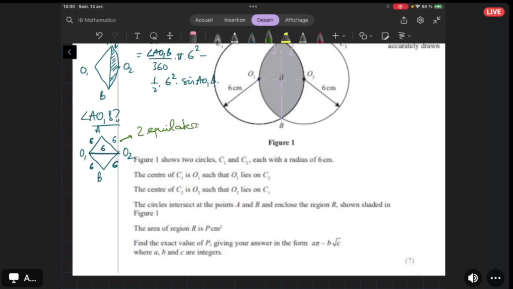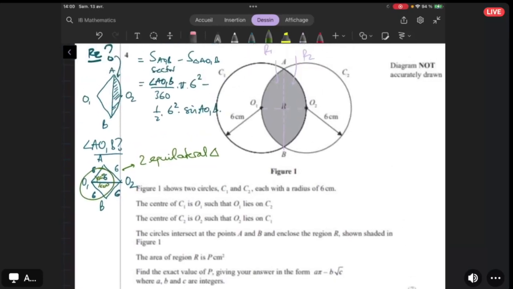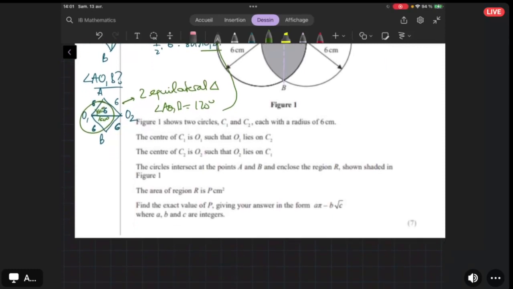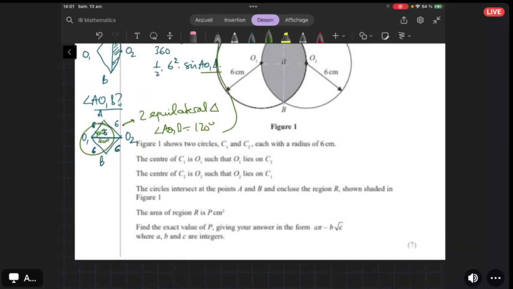Yes. Oh, I wanted to do a poll. Okay, never mind. Sorry, grade F. Yeah, so we have 60 here. We have 60 there. In total, we have 120. So angle AO1B is going to be 120. So you're going to plug back in, and there you have it. Don't worry, creative. We're going to have fun when we get to section 2 and 3. There's a lot of fun over there.